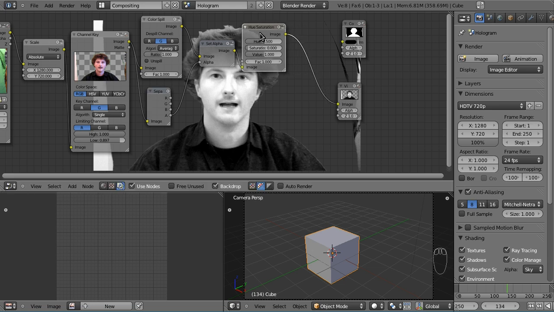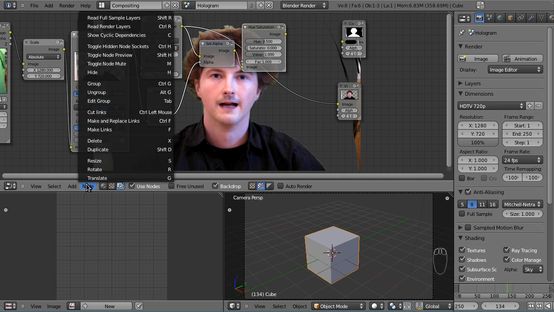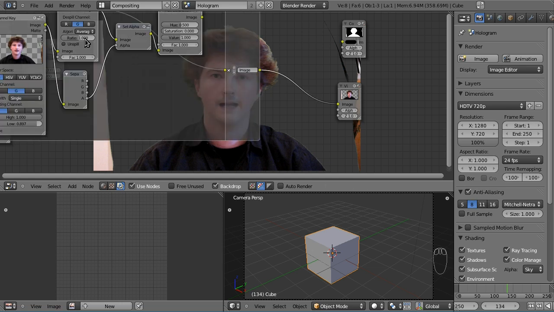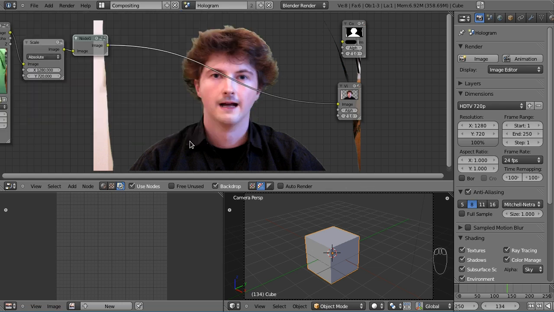One thing I'm gonna do now is shift select all those nodes. Here I'm gonna add group and create a group. So now we got a group node, this is our key, and it's perfectly hidden, and if you want to see what's inside, just hit tab and it's going out, and tab again.